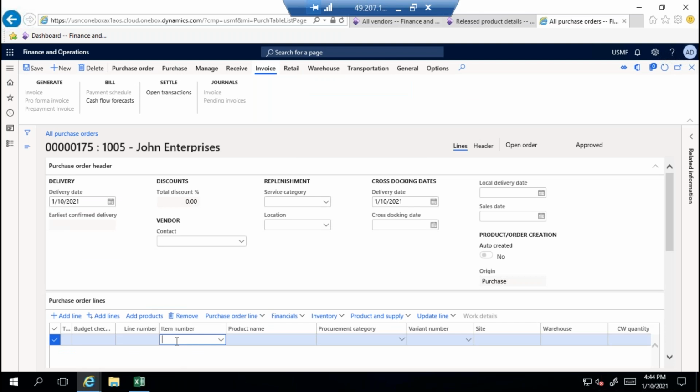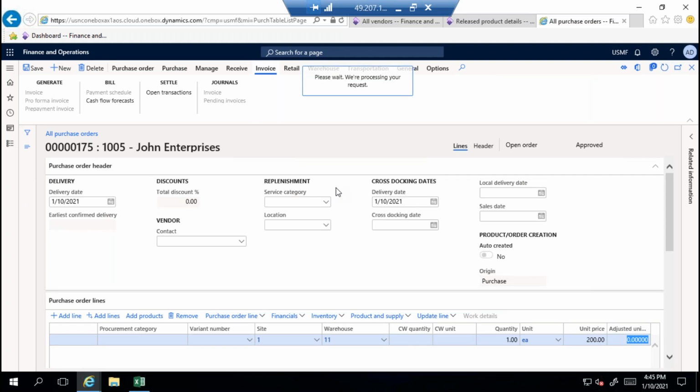Select the item, chair. I'm entering site and warehouse. Now I have created a purchase order.